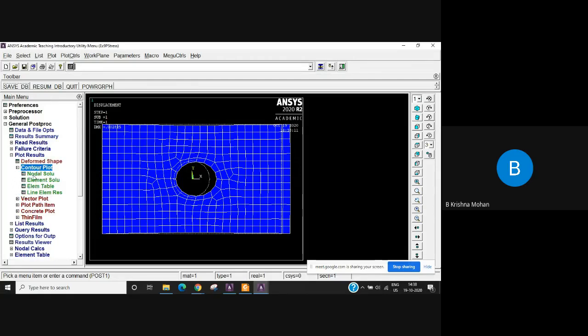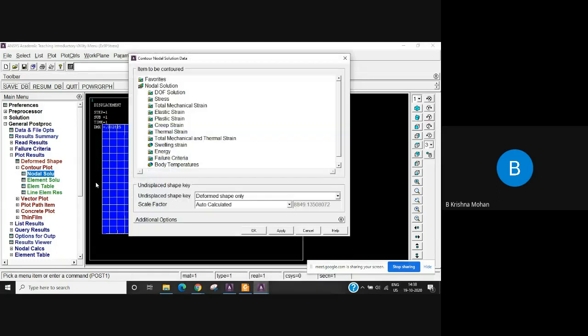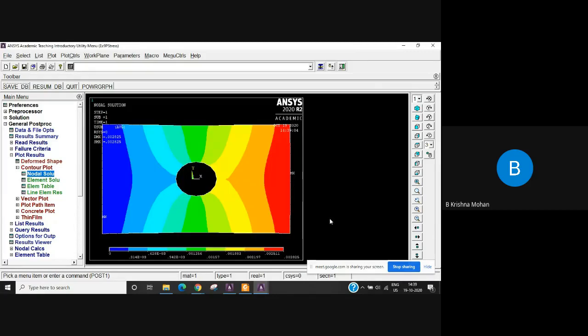Okay, so initially I want to have a contour plot of the deformations. So I'll go for nodal solution, degrees of freedom. So I will pick displacement. Okay, I'm picking the vector sum. Click OK. See, the maximum deformation is 0.0028.